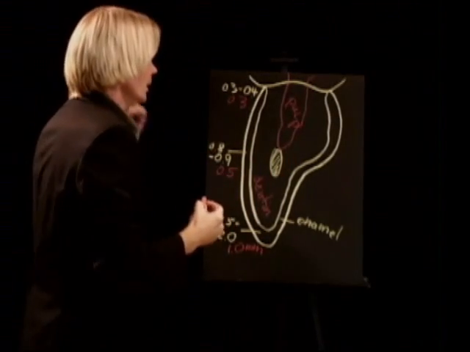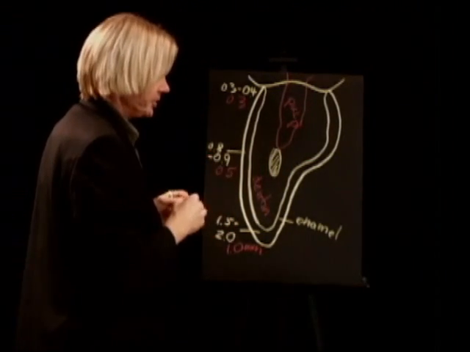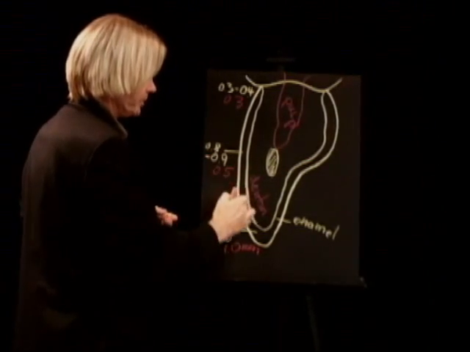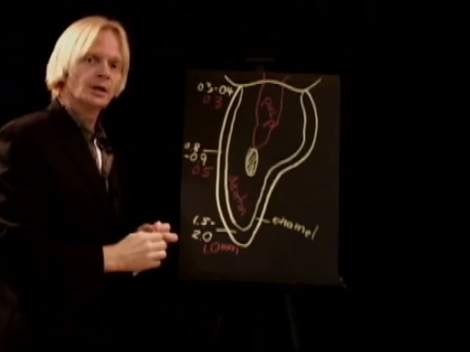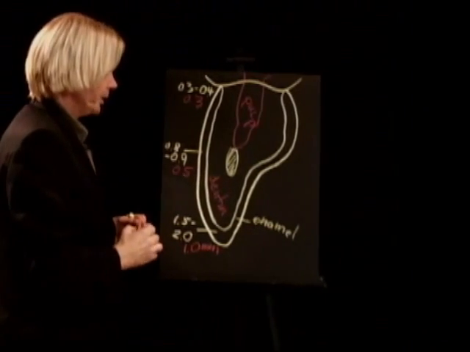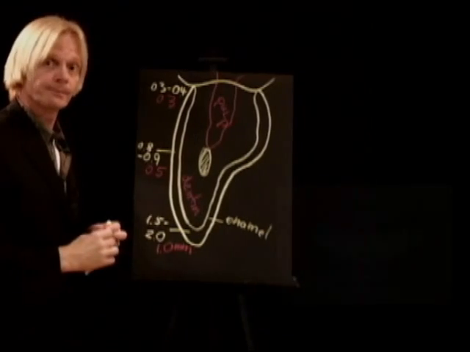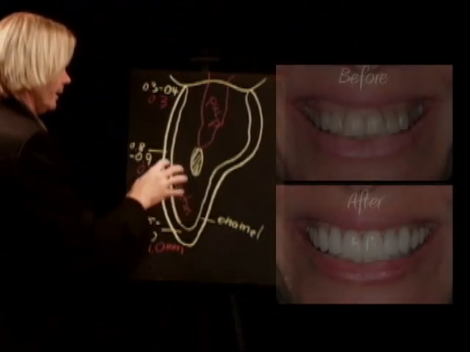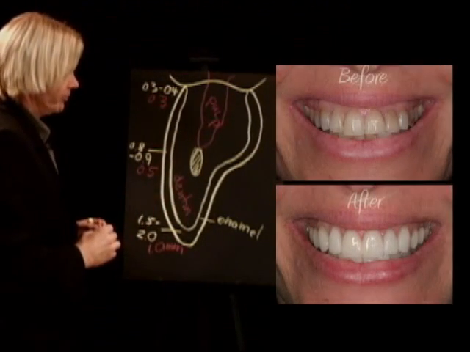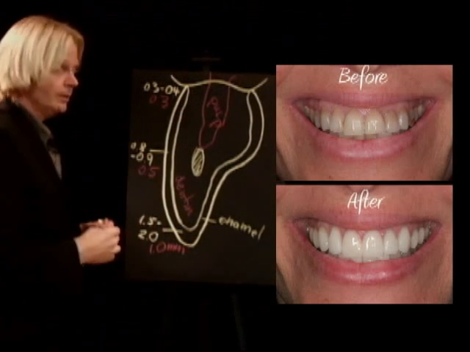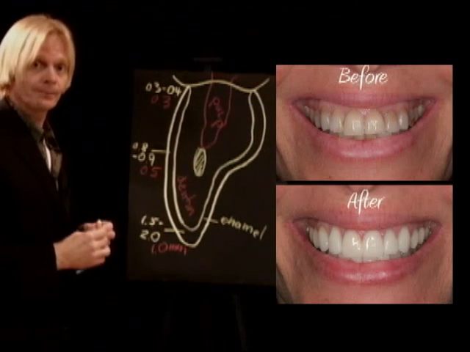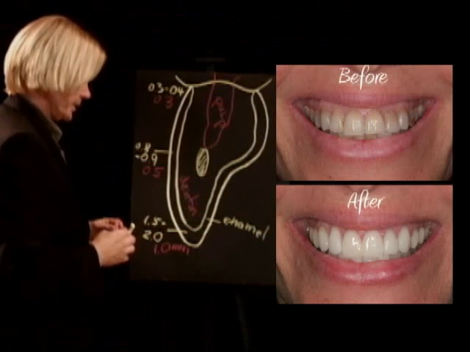Okay. Now in the past, about 15 to 20 years ago, veneers had to be placed on top of an enamel layer to allow for a strong bonding between the porcelain and the tooth. Nowadays we have chemicals available that allow the bonding of veneers to dentin. While it is not quite as strong as a bond to enamel, it is often necessary. And there are several reasons for this.